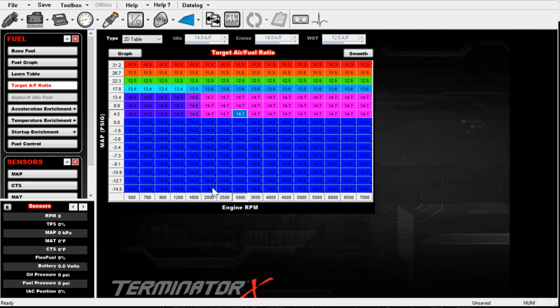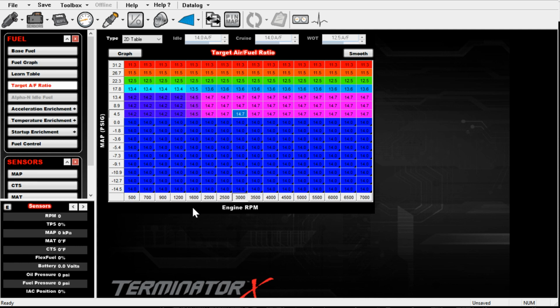Some of them, big cam stuff, I throw into like a 13.0 at cruise and idle. It all depends, right? But you're not saving a ton of fuel, guys, by changing your air fuel from a 14 to a 14.7. Trust me. You just want it not to buck and be stupid. So this is how you hash out your fuel table faster.